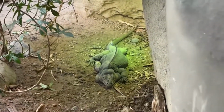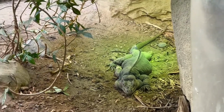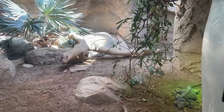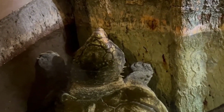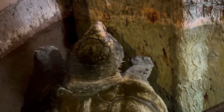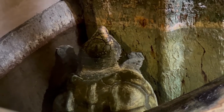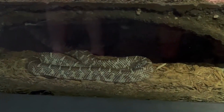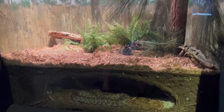Now going on to some of the different iguanas. We got this one here who was actually on leash to them, enjoying his little basking spot, not really using much of the enclosure, but you can see a gorgeous enclosure. And this beast, an alligator snapping turtle, coming up for a breath. I was watching him just sit there for about 15 minutes and he finally came up to catch a breath, which was pretty cool. Then again, some different king snakes, and they have pretty cool den enclosures here where you can see the snake down in the den or burrow.